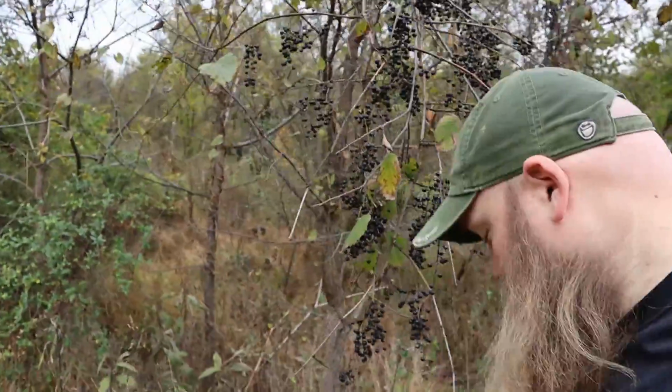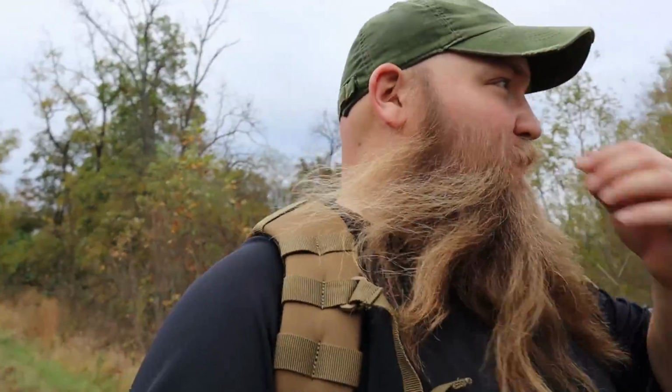So we got wild grapes and a very spiny plant that just jabbed me. I've never eaten a wild grape. I probably never will again. That was terrible. Live and learn, folks. Live and learn. So wild grapes, no. Wild muscadines, however, those are delicious. I just don't know where to find those around here. Anyway, I'm off topic again.